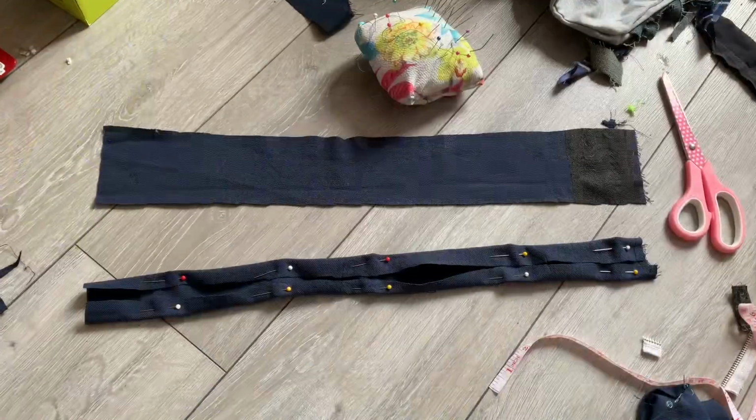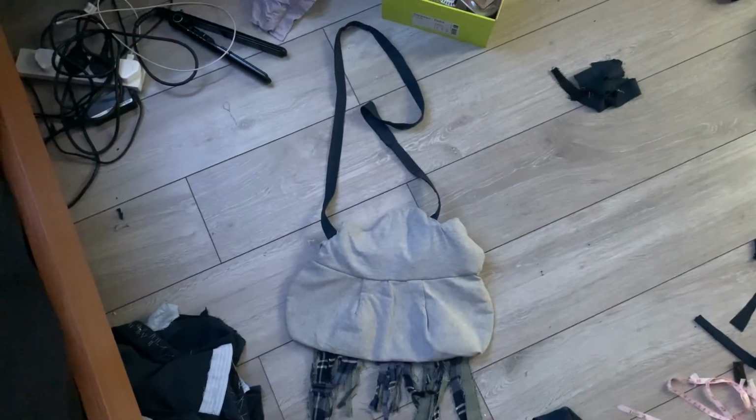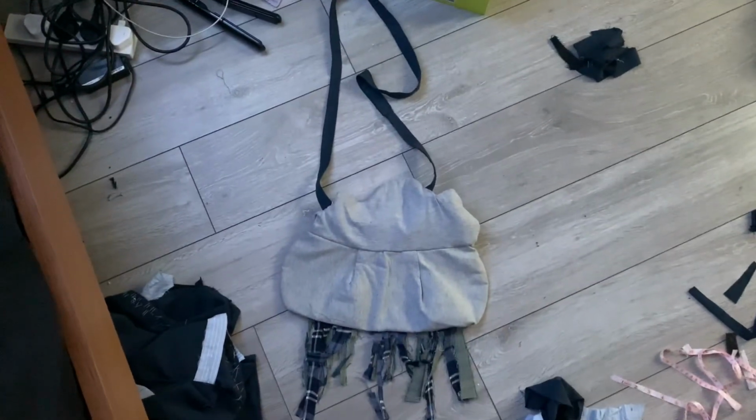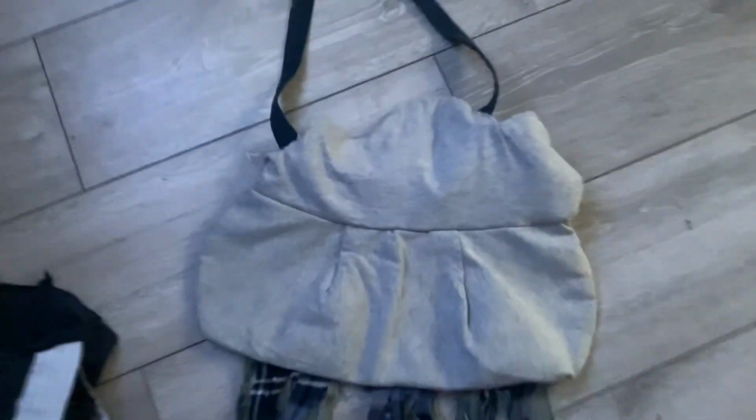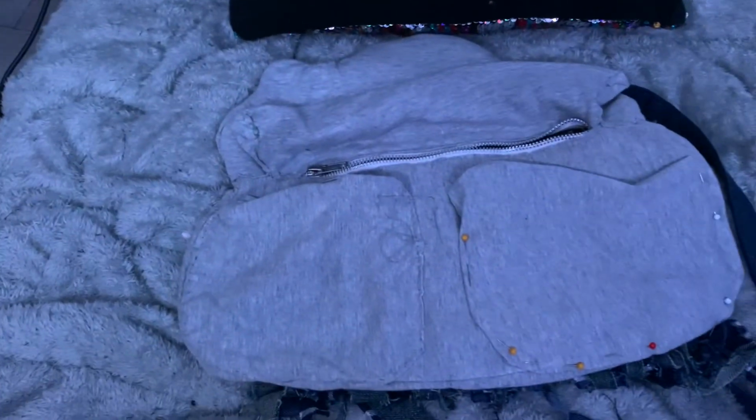Then it was time for straps. So I knew that I wanted it crossbody, so I made my strap 55 inches long, I think, round about that anyway. And then I figured out where exactly I wanted to put the strap, and then I sewed that in there. I unpicked my seams and then put it in the actual bag itself so that you wouldn't see it from the outside. For a bit of pizzazz, I decided to add some pockets to the outside.